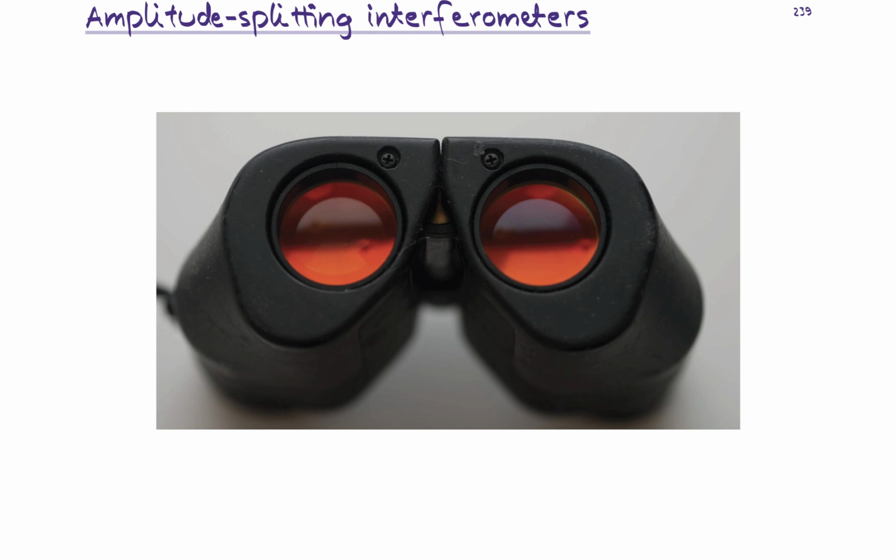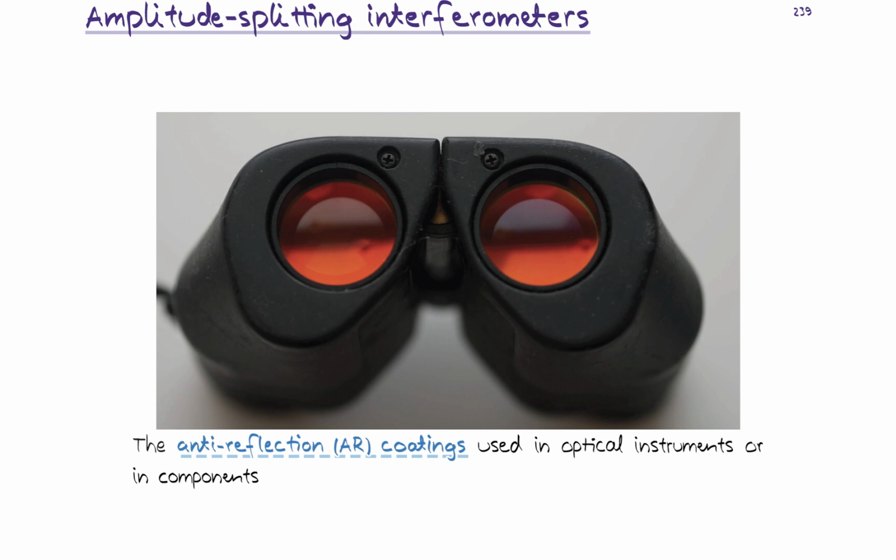Another example, and this is actually made by engineers, where things have been designed to be such. Essentially, you're looking at binoculars, and the lenses have been coated such as to minimize reflections at the surfaces of the lenses. These are so-called anti-reflection coatings, AR coatings, and in many optical instruments they are used to improve the performance so that more light gets through and will be seen by the human eye, so that we see a brighter image magnified using the binoculars.